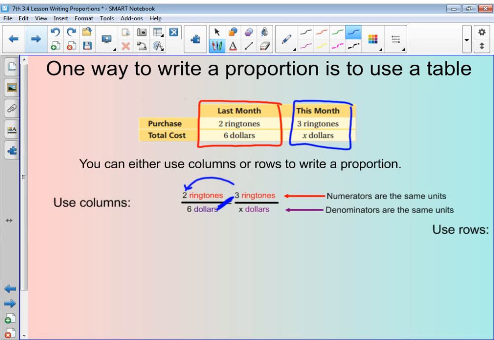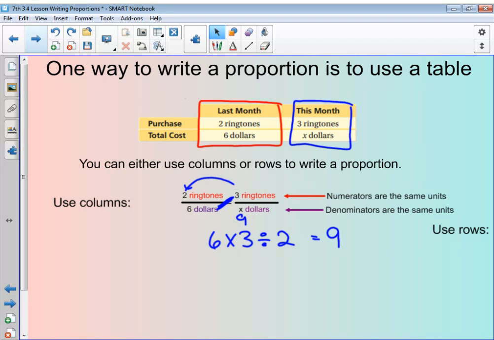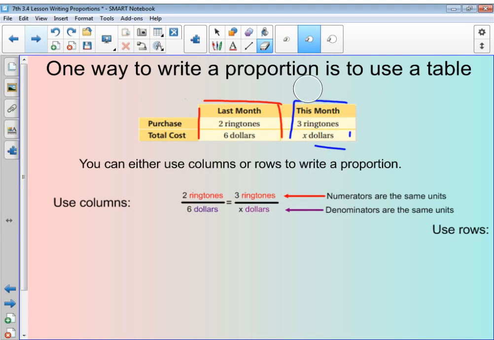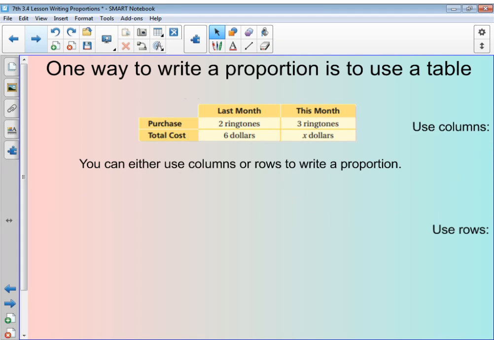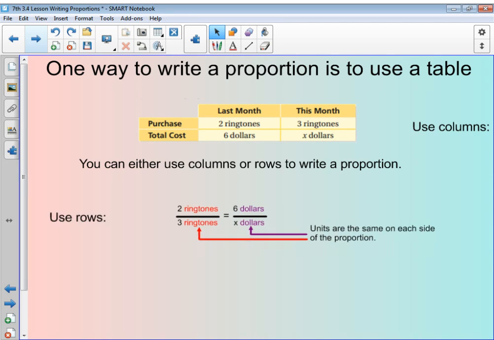So here, if I were to set this up, I would cross multiply, I would do 6 times 3, and then I would divide by 2, or solve by dividing by 2. So 6 times 3 would give me 18, divided by 2 gives me 9. So it's going to cost me $9 for those 3 ringtones. And I know a lot of you had probably already said in your head, well, it's $3 per ringtone, and if I buy 3, that's going to be $9. And that's okay. But unfortunately, mental math for proportions isn't always going to be easy to do, because sometimes we're going to have some algebraic ones, so you have to understand the steps.